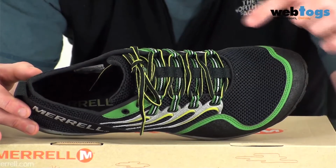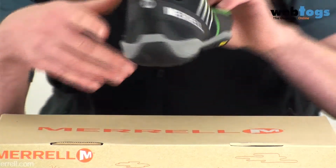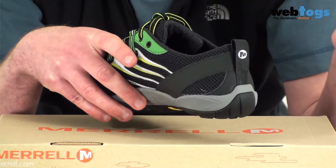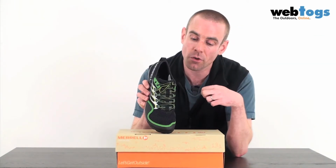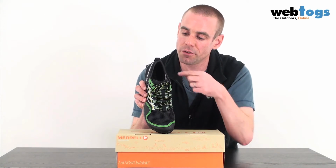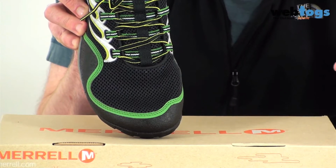Now, with the Merrell Trail Gloves that we've got here, firstly, if we take a look at the top, you've got a mesh upper that ensures they're nice and breathable. Starting at the back, you've got a synthetic leather sling that helps grip and keeps your heel in place. And if we have a look from the top down, you'll see Merrell's Omni-lacing system that grips across the midfoot. And you'll see in terms of the design of the shoe, it's quite thin at the top, very, very wide around the toe box so that your toes can splay out naturally. And right down at the bottom, you've got a rubberized toe bumper.